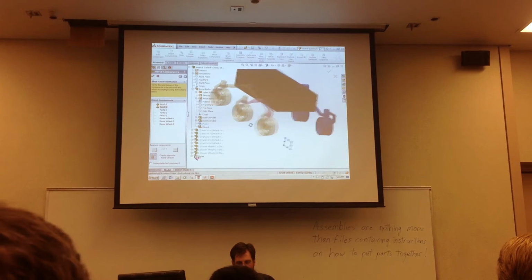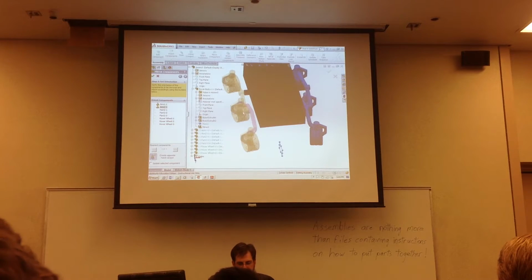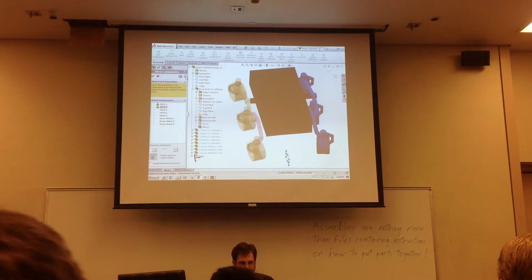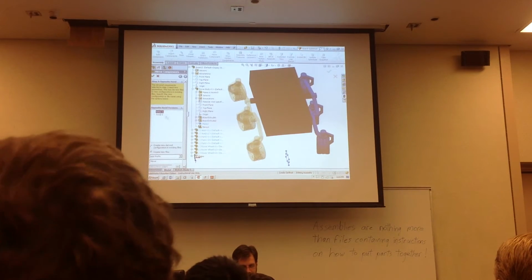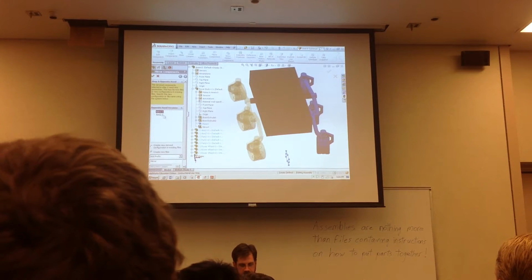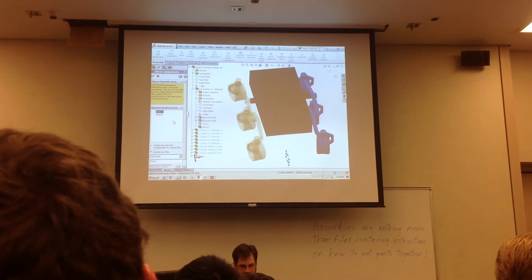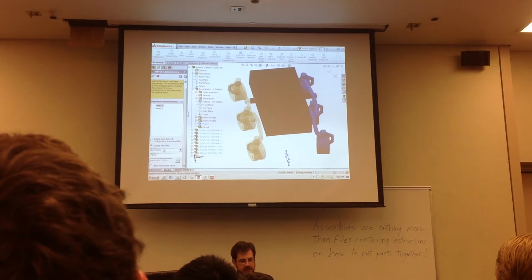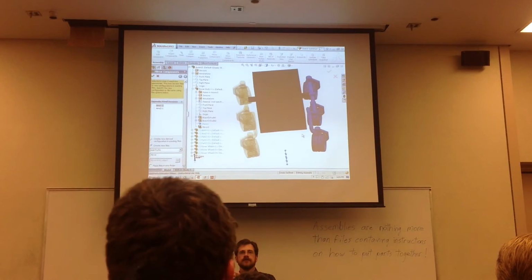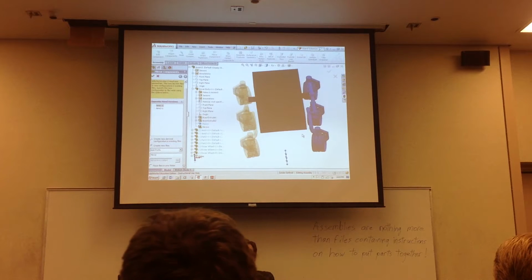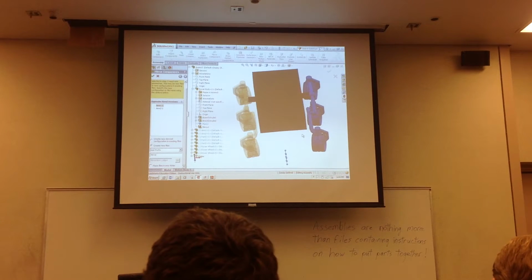Okay, so once you get the correct orientation of each of your mirrored components, then you want to go to the next step of the mirror command. And it tells you you've created opposite hand versions of arm 1 and arm 2, and SolidWorks needs to create new copies of those files because of that. When you create an opposite hand version, SolidWorks actually wants to duplicate that part file and invert all the geometry and then save that as a new part file. That's how it's going to get the arms for this side of the assembly.